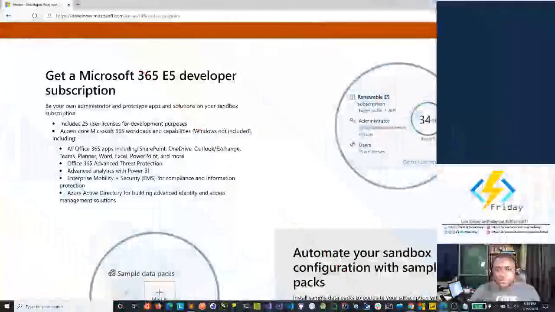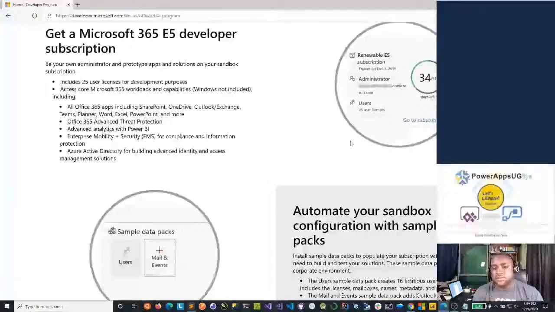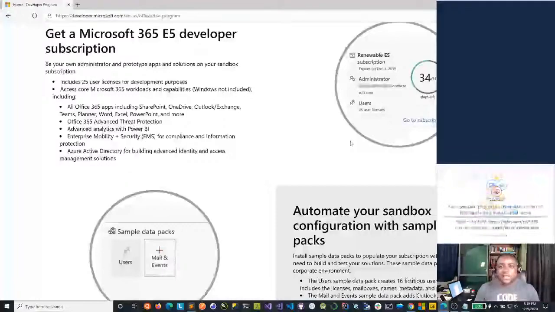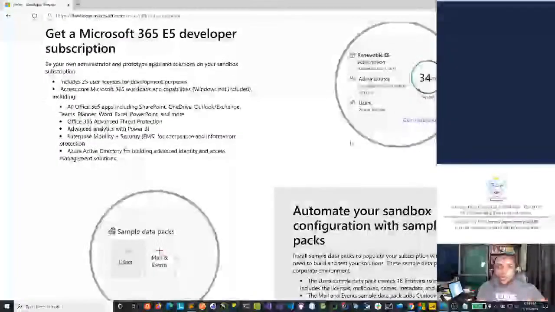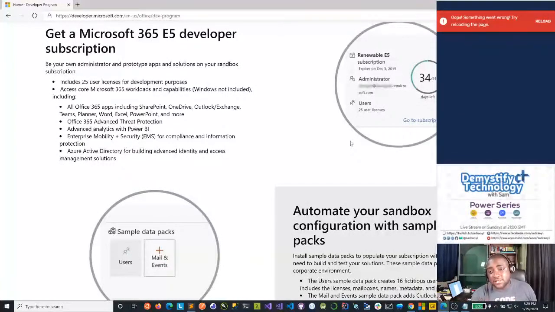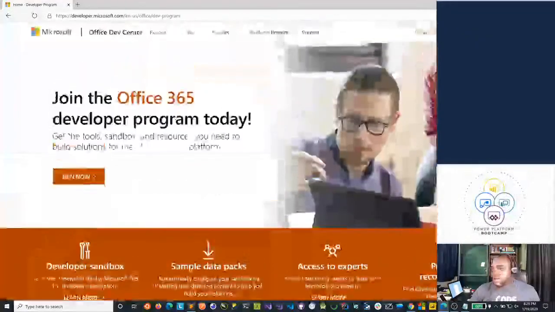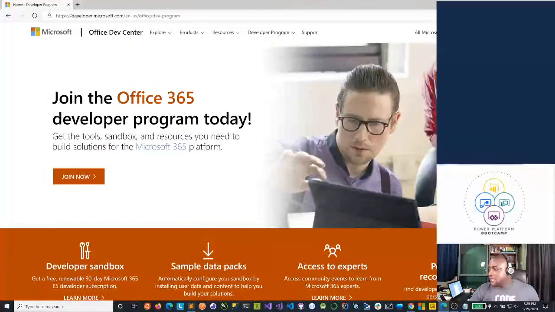All right. And also it has some dummy user accounts and some dummy hierarchies and dummy emails and dummy data that allows you to test and mock up things, like if you're doing actionable messages, or you're trying to send some emails and see how the flow works. If you don't have dummy emails, this comes with some, and you actually have about 25 user licenses as part of the whole subscription to try stuff on the Microsoft O365 ecosystem. All right, so let's just get started with this.